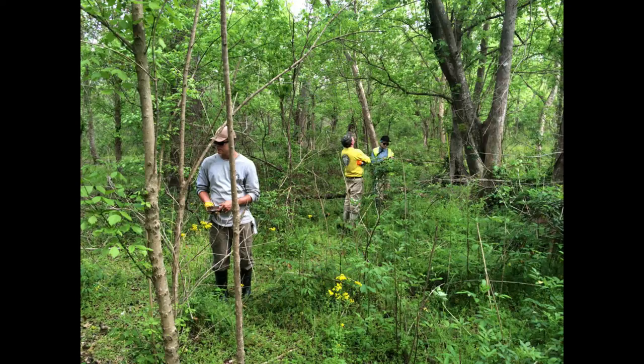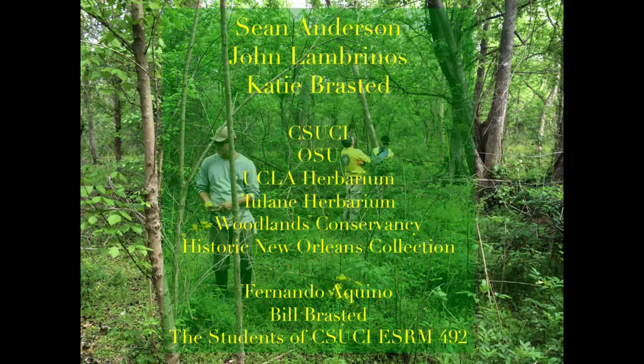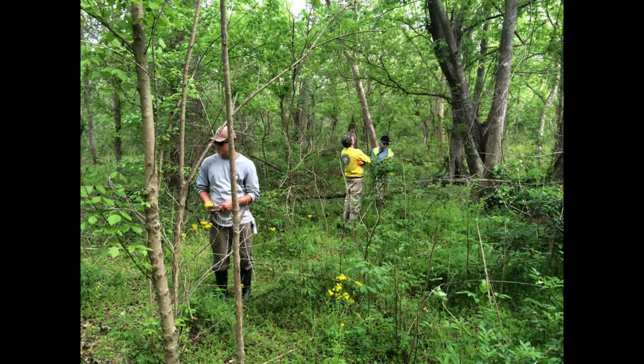But the English Turn Forest provides many of the ecosystem services that marshes do, including buffering the city of New Orleans from increases in hurricanes and sea levels predicted by climate change models. Despite these important functions, forests around New Orleans are still being cut down. And the English Turn Forest is constantly under threat, most recently from a proposal to cut it down to build a baseball facility. Without massive intervention, the prognosis for New Orleans at the end of the century is grim. Saving and growing forests is a cost-effective way to help save the priceless American treasure, which is the cultural and human legacy of New Orleans.